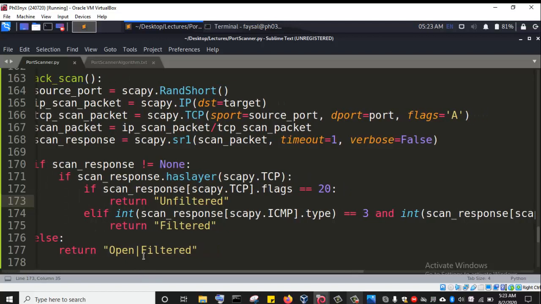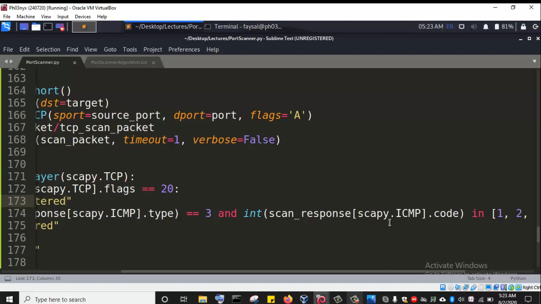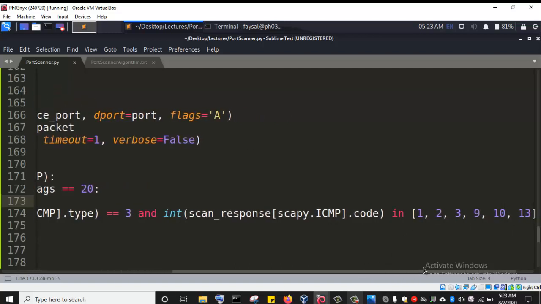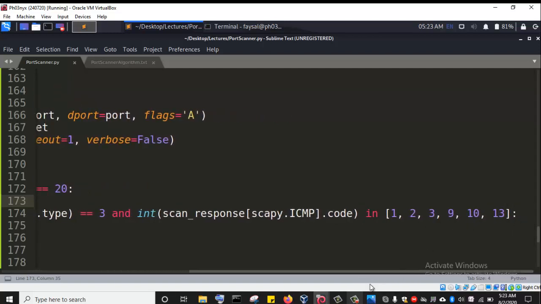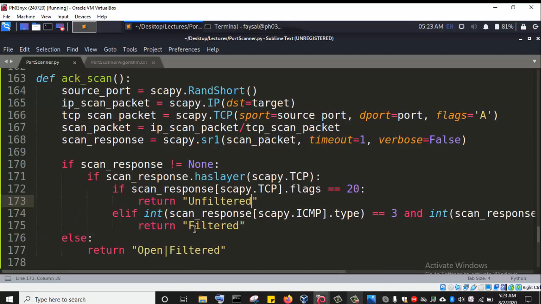We can see we are checking if it has layer ICMP and the field type has the value of 3, and also the field code in the layer ICMP has one of these values, either 1, 2, 3, 9, 10 or 13, then we are going to return that that particular port is filtered. So basically those are the conditions that we are going to have: either it is unfiltered or filtered.